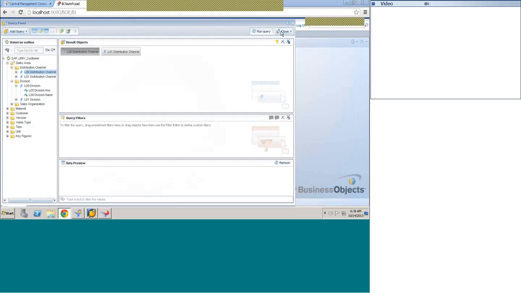So in this way, we create a universe on top of an InfoCube, and in the same way we can connect to the web query. In the evening session, we'll see how to connect to a web query, and on top of the web query how to develop a web report, and universe customization, SAP best practices, and what is not possible to customize in universe customizations. We will discuss that in the evening session. Okay. See you in the evening, Amrita.